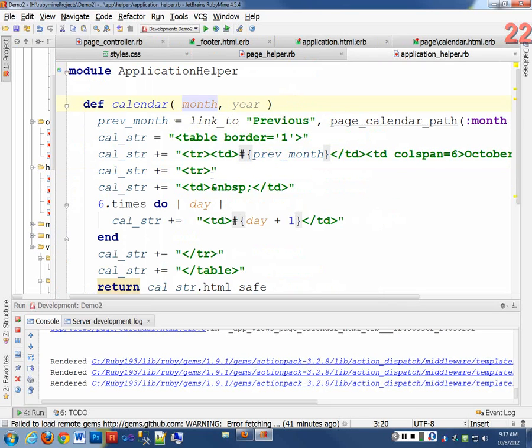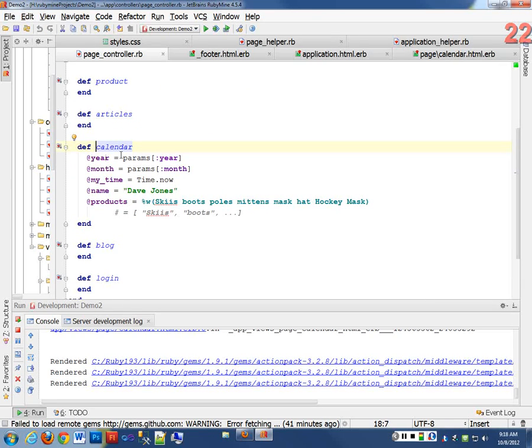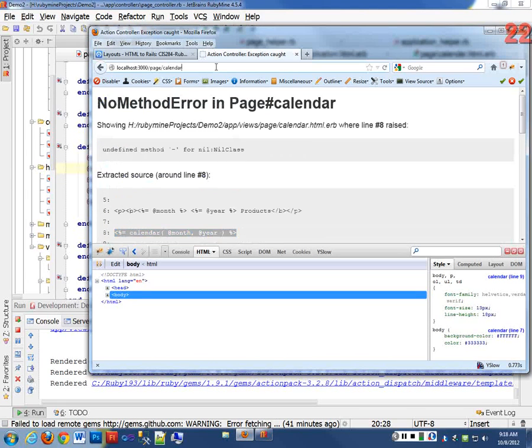Very good. So I didn't pass a month. Let's go back to my calendar. When I call my calendar, I am passing a month and a year, but these had nothing in them, right? Remember, where did I get those? In my controller, which got them from the params hash. So my initial URL has to have some month in it. I'm not using the month yet, so we'll just pass them all in there. October, that was when I was playing with it. We'll do 10.